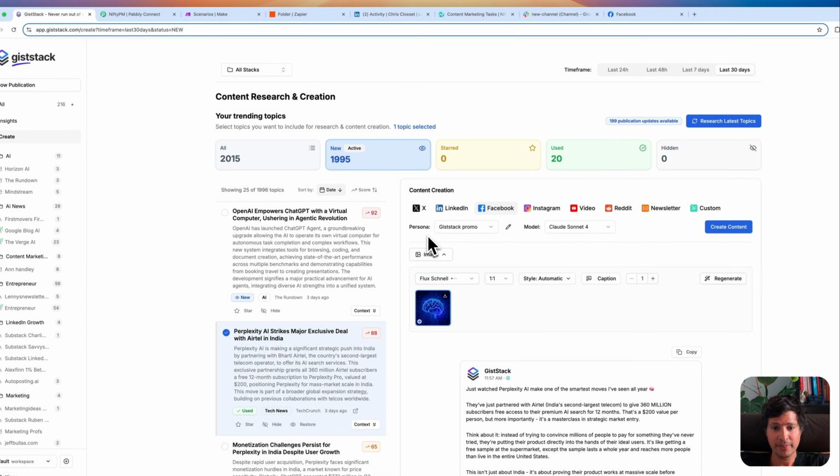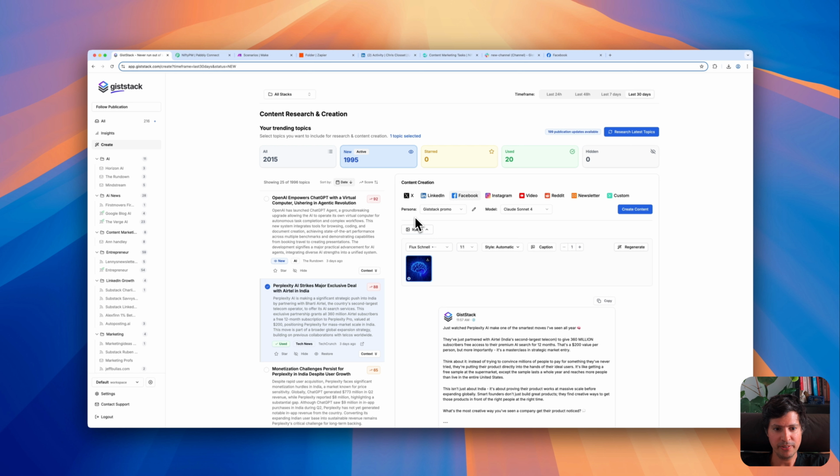So I hope this helps. For us, this is a huge update in that it opens up Giststack to just about any other app. So whenever you're creating a post, this post can not only go directly to social networks, but it can also go to your favorite project management system or to Slack or wherever your team is working.